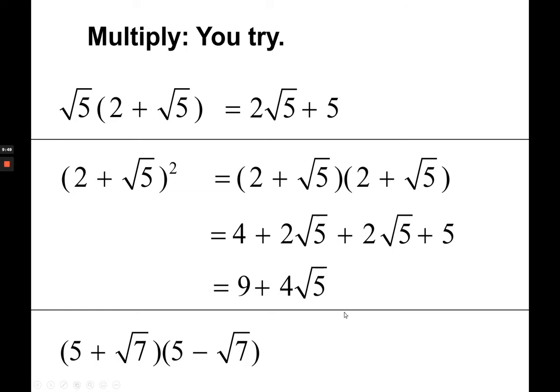Now, again, this was the format I was talking about. If you noticed already ahead, you don't need to do the complete FOIL. The inner and the outer will be cancelled out. So what you only have is the first. You have 25, 5 times 5, and then square root of 7 times the square root of 7 is 7, and it's a minus sign, minus 7. But you can actually perform subtraction. 25 minus 7 is 18. That's how you perform multiplication of radicals.